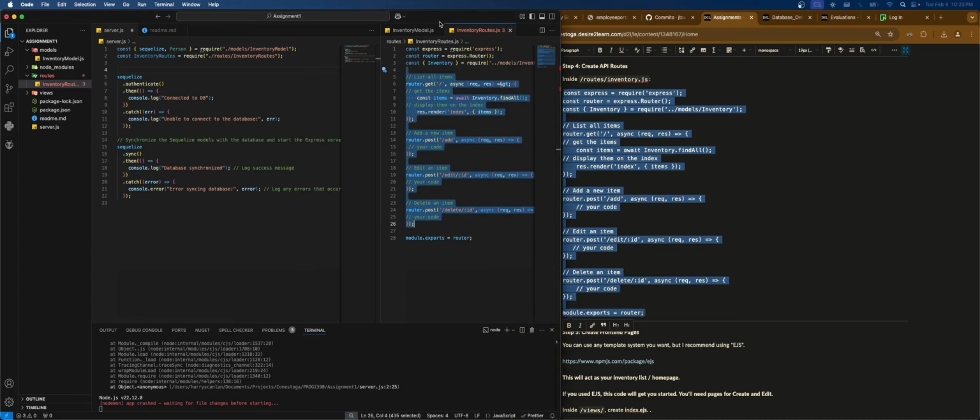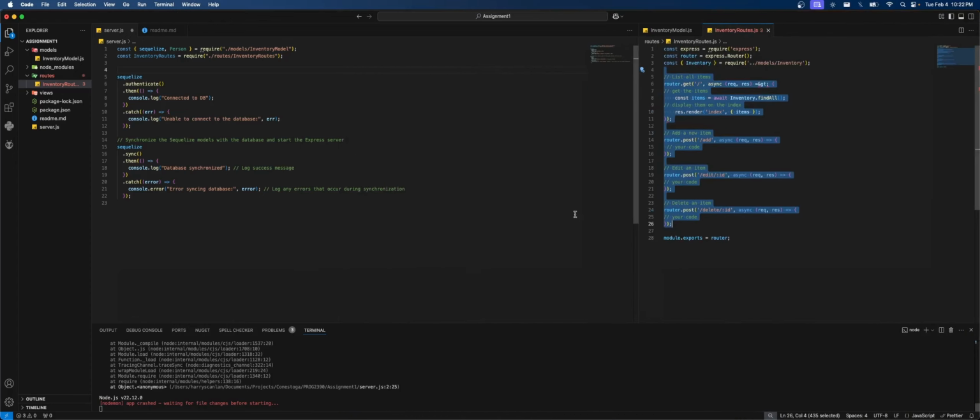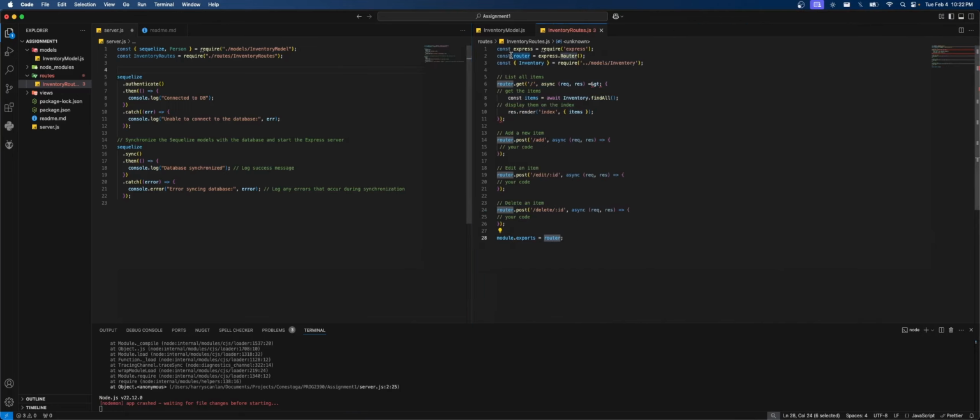So notice a few things have changed. We're exporting router, which is built into the express function up here. And this demo code imported our inventory models because we're going to actually call our inventory stuff in here. But I'm going to do my person one, right? So let's do a couple changes. In this demo's case, it's not going to be inventory. I'm going to call it person.